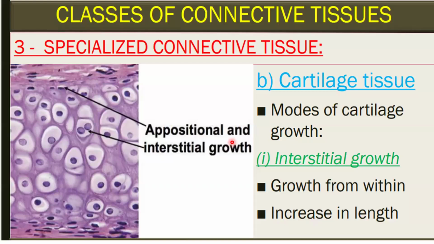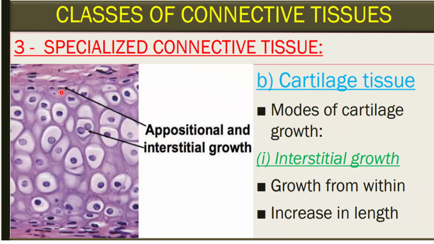We have specialized connective tissues. So these ones now, the cartilages, will allow growth. And at this point, actually, we talked about their appositional and interstitial growth. So remember, the cartilages usually grow by appositional and interstitial growth. So appositional happens around the perichondrium on the ends of the cartilage.